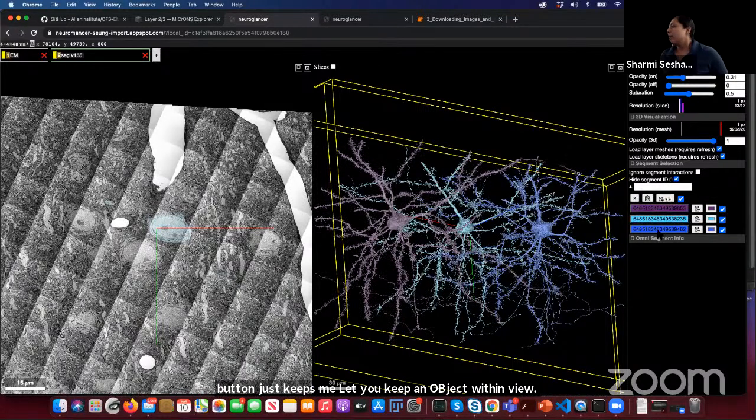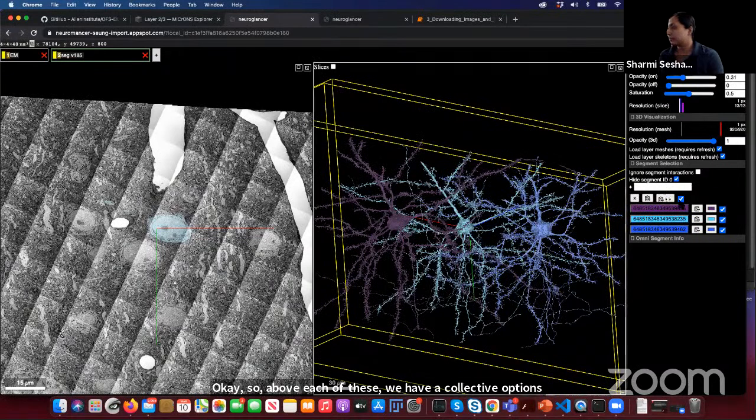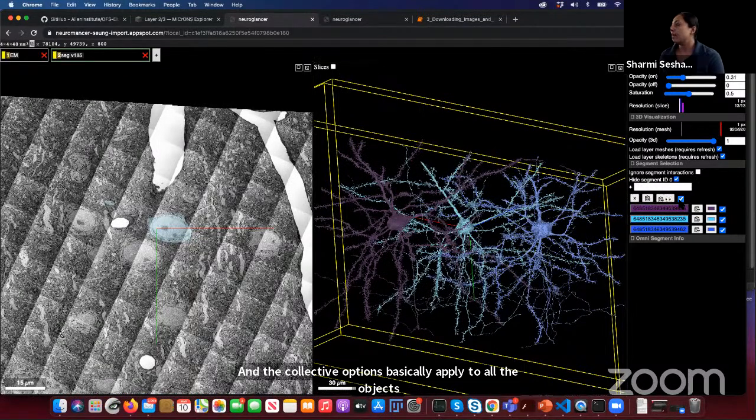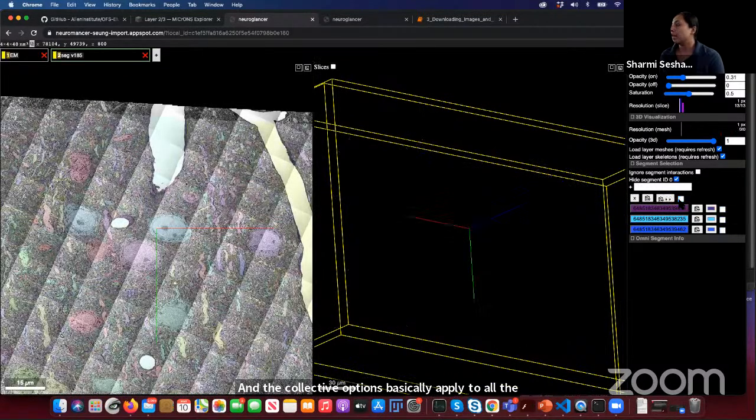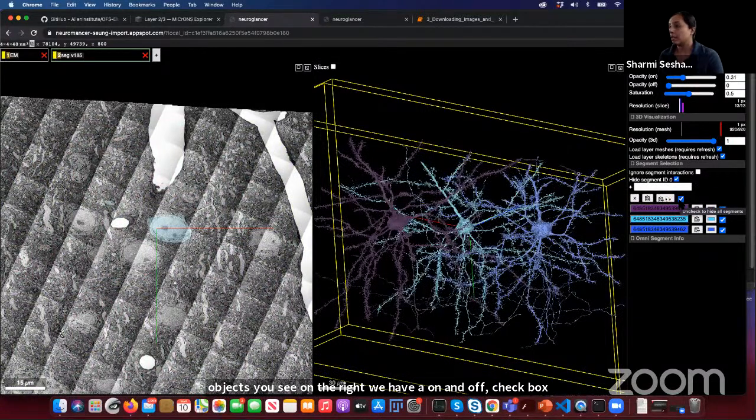Okay, so above each of these, we have collective options. And the collective options basically apply to all the objects here. So on the right, we have an on and off check box, which will keep things within view or not.